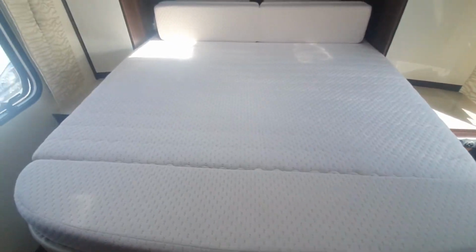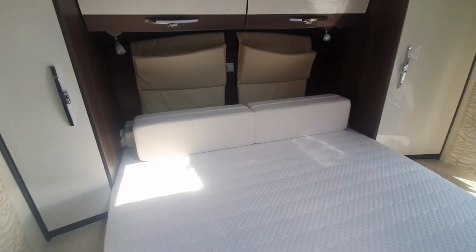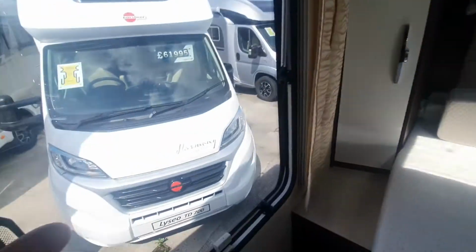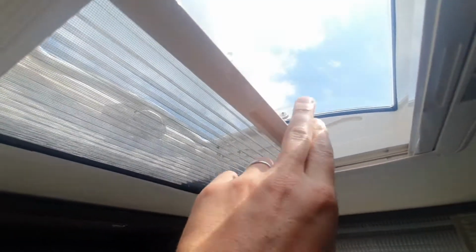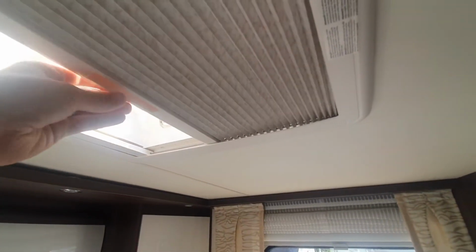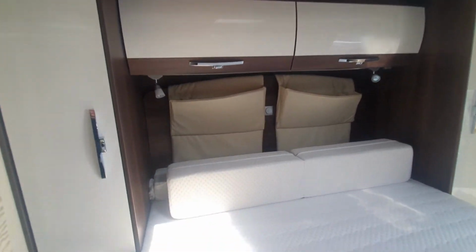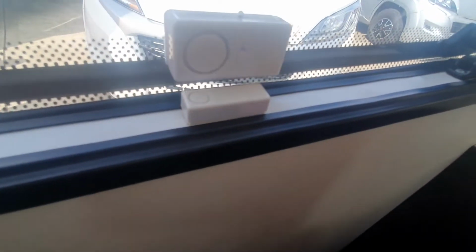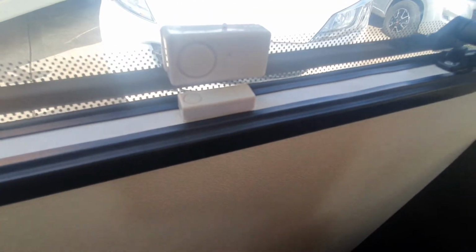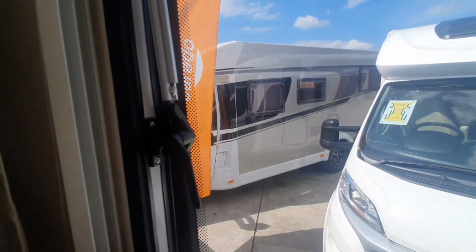So we're now going to give you an overview of the inside of the vehicle. We'll start from the back and move forward. On all of the windows and the roof lights, there are fly screens and blackout blinds. Please be careful with these. They're designed to be as light but as strong as possible. The side windows, because this vehicle is alarmed, have alarm sensors, and to open the windows we just move these latches.